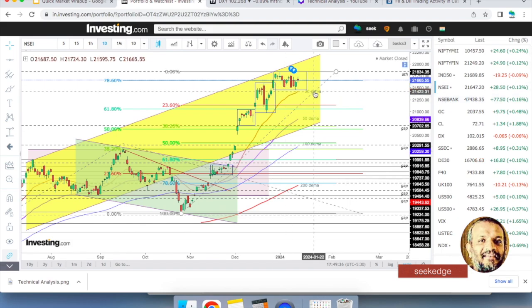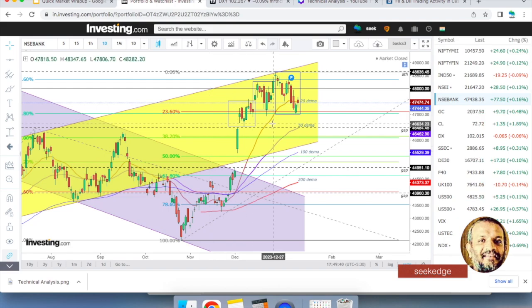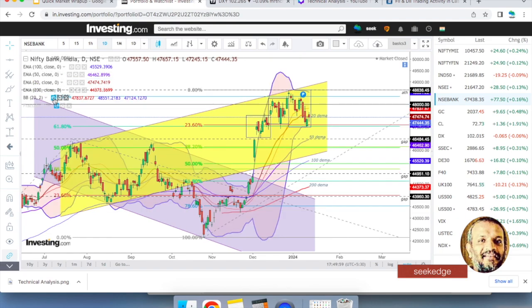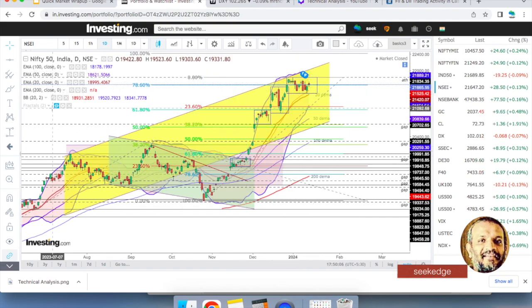The 20 exponential moving average is respected by Nifty, but Banknifty lost the 20 exponential moving average. That was at the top of the trendline channel, and the retracement is pretty better than Nifty, at least 3.5% near to that. Range bound consolidation is pretty much evident from the Bollinger Bands. Contraction is very much visible on the Nifty, and the contraction has begun on Banknifty too, so that indicates more consolidation again.